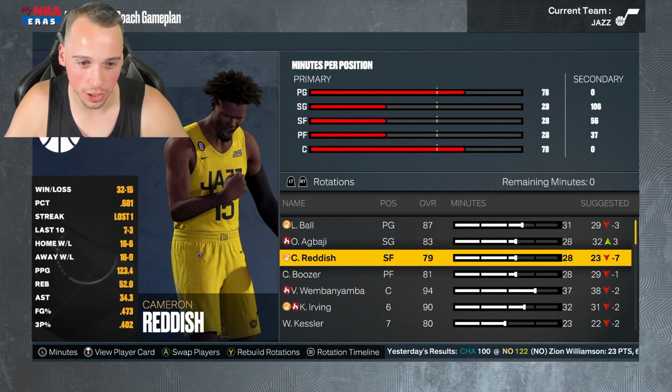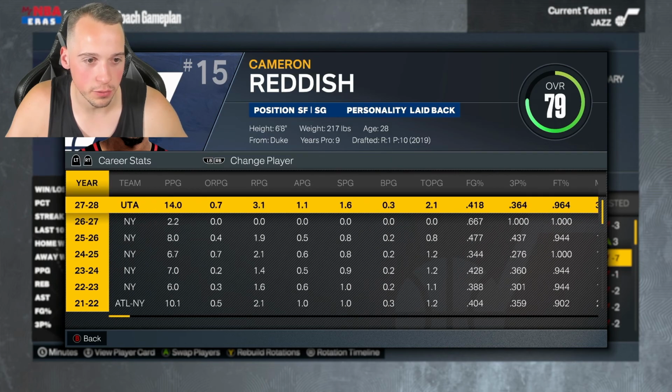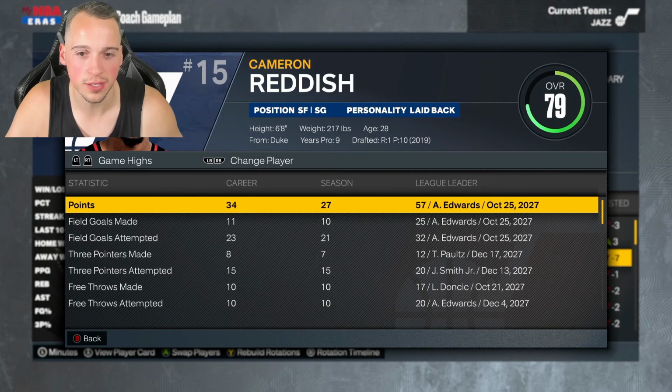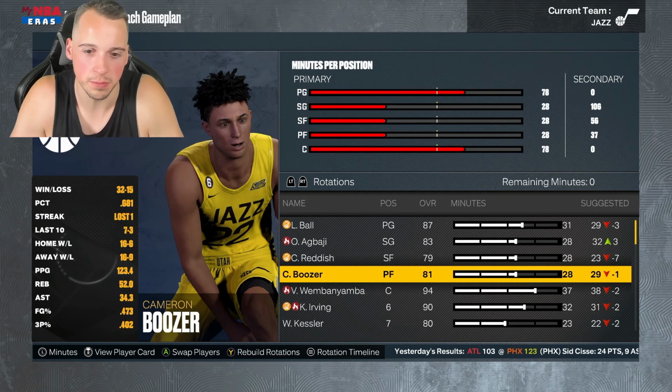All right, so I don't have to make any trades here. I mean, I did sign Cam Reddish on the mid-level exception. Even he's been good. He fits the team. Does he play good defense? In real life, he's pretty solid, but 2K has him with decent defensive badges, no clamps, but good interceptor.